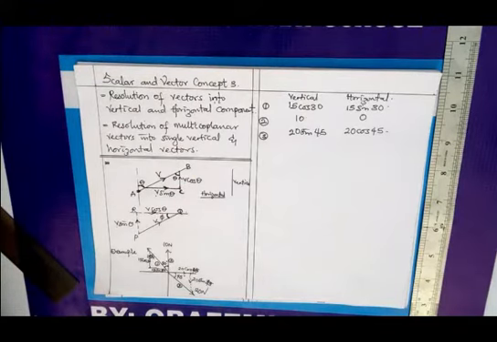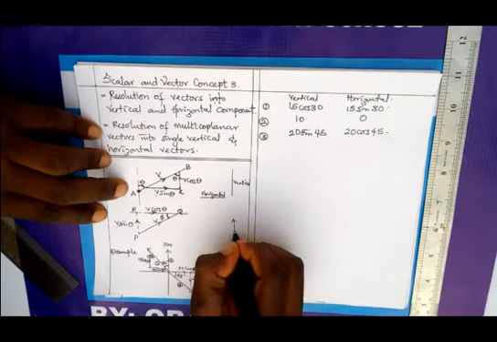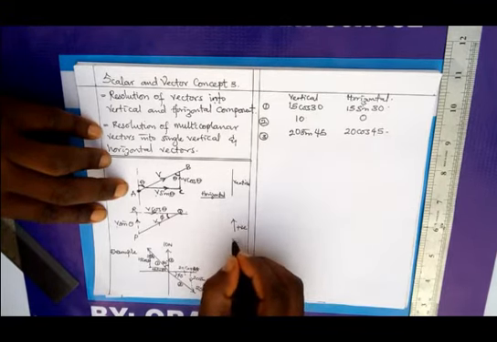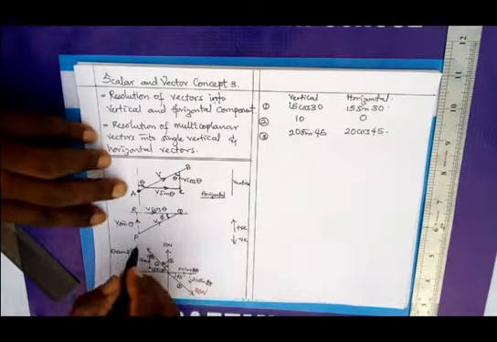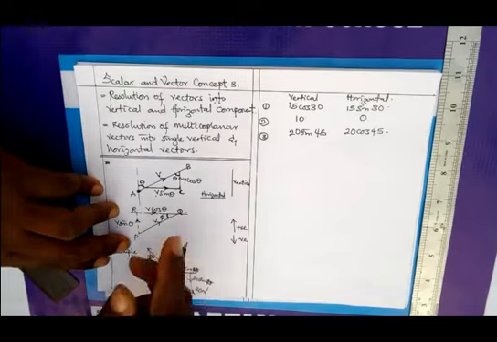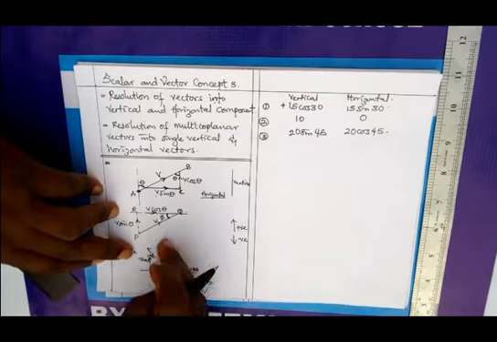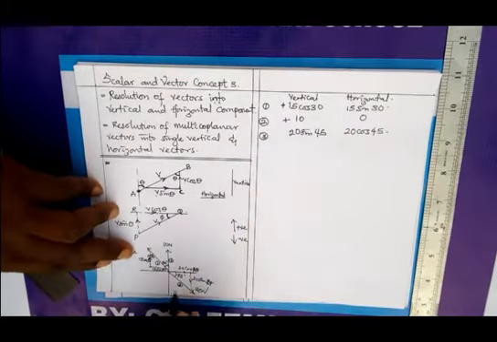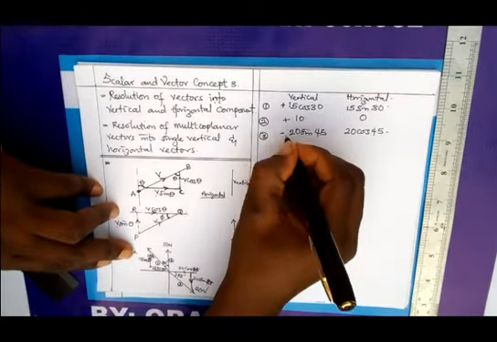So the next thing I need you to understand is the convention which we are supposed to make use of. Any vector that is acting upward will be taken as positive, any that is acting downward will be taken as negative. So let's look at our resolved vectors. Vertical component of vector 1 is upward, therefore positive. Vector 2 is moving upward, positive. Vector 3, in vertical component, is moving downward, so therefore negative.